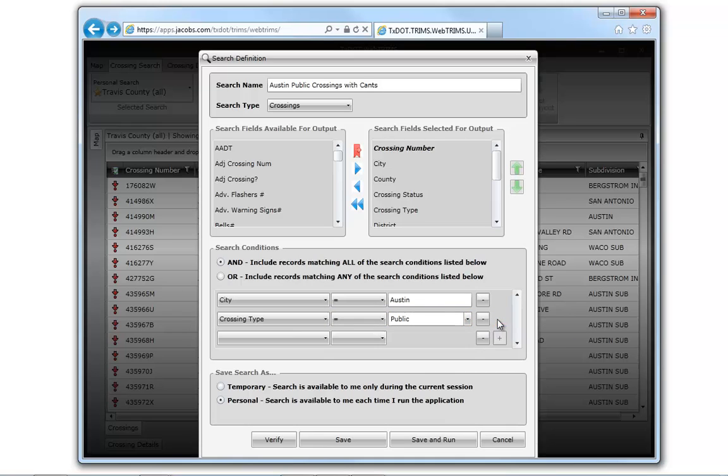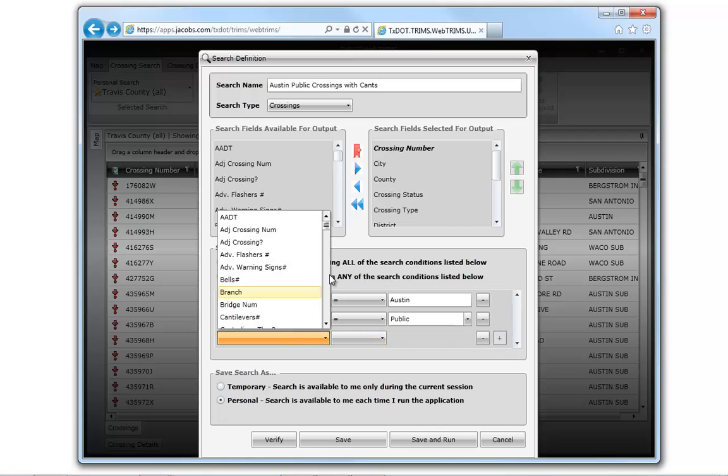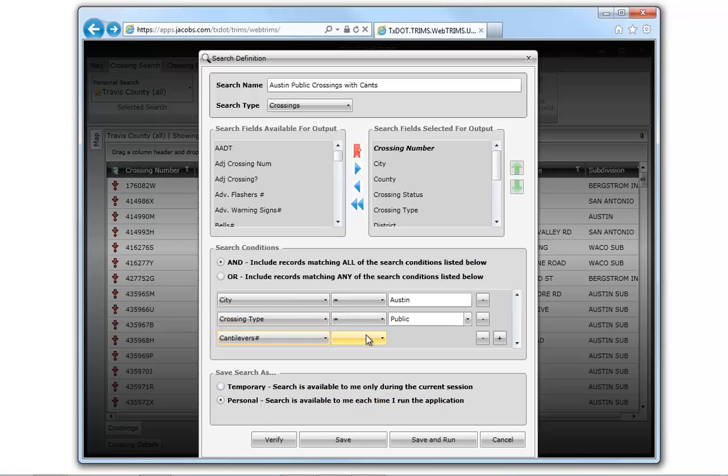Then I click the plus button again to create one more search condition. And finally I want to check cantilevers, so I have a cantilevers count. Select that, and because it's a number I get different selections here, equals, greater than, less than. So I'll do greater than or equal to, and greater than or equal to 1 will give me all of the crossings with at least one cantilever.